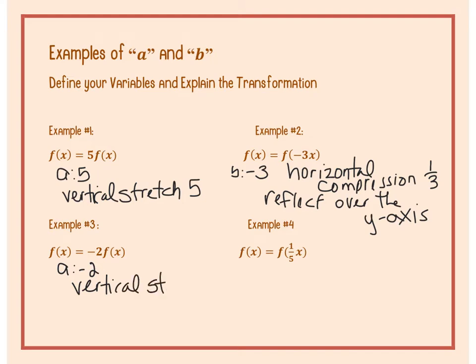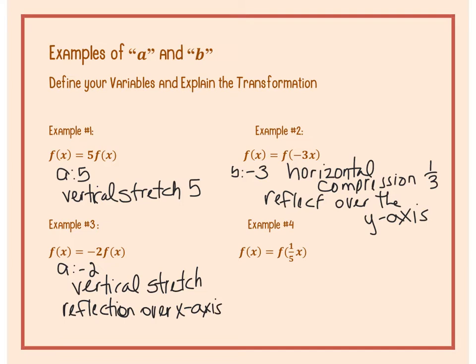Now, I don't expect you guys to memorize every single thing that these letters do right now. But if you write these all down, then you can use that sheet with you to tell you what that does. What else does A being negative do? Well, if A is negative, this causes a reflection over what axis? This causes a reflection over the x-axis.